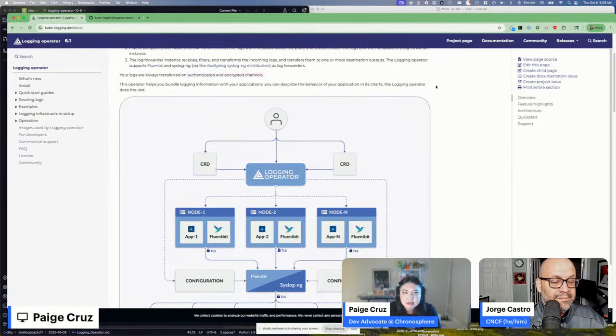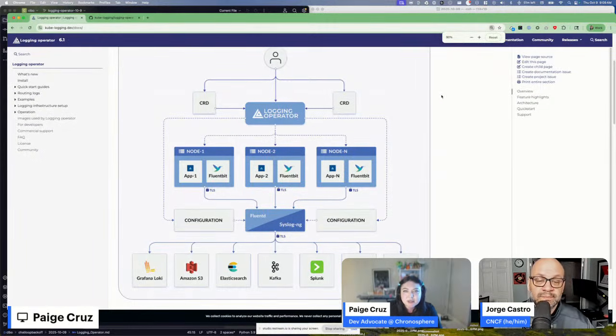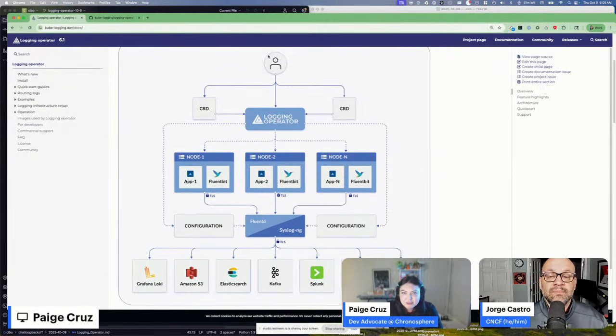Love that. So okay, I'm going to bump down a little so we can see. Okay, here's me. We'll just put my face there. I am deploying the logging operator. Am I also deploying CRDs? I kind of thought those were coming from the logging operator. Okay. I'm just going to follow this.